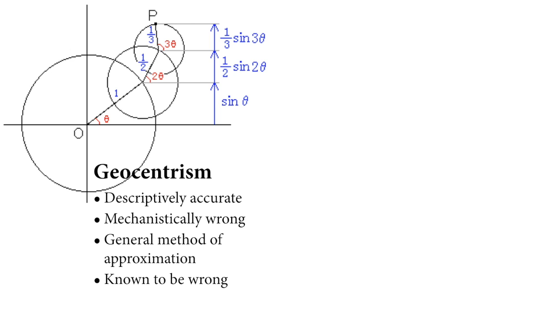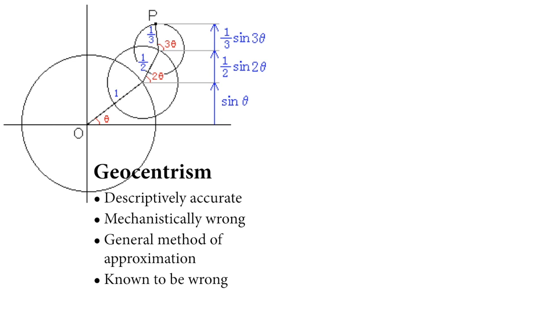So let me tie up this little moral story here. On the one hand, we have geocentrism, these epicycle models. They're descriptively accurate models. They're mechanistically wrong in almost a comedic fashion. There are no orbits on orbits in the true structure of the solar system. But they're based upon a very general method of approximation, which is a Fourier series, which is, for any continuous path, you can always construct an arbitrarily accurate approximation using circles on circles. That's what's called a Fourier series.